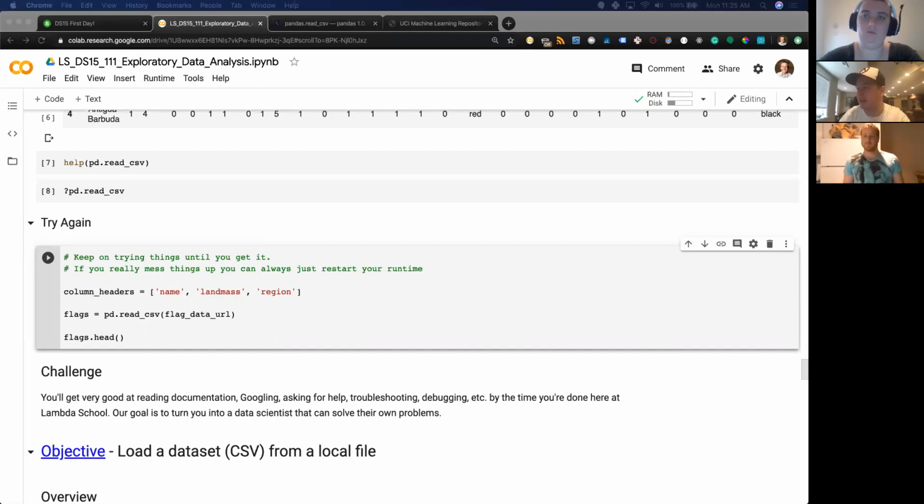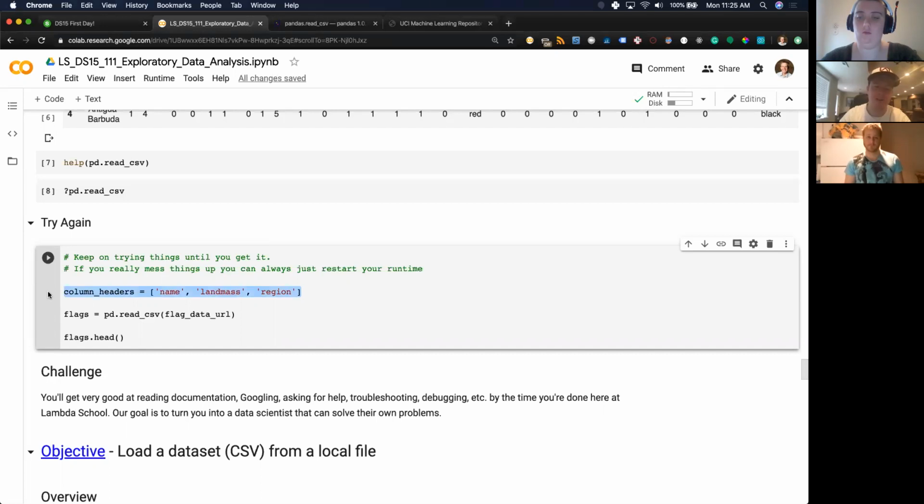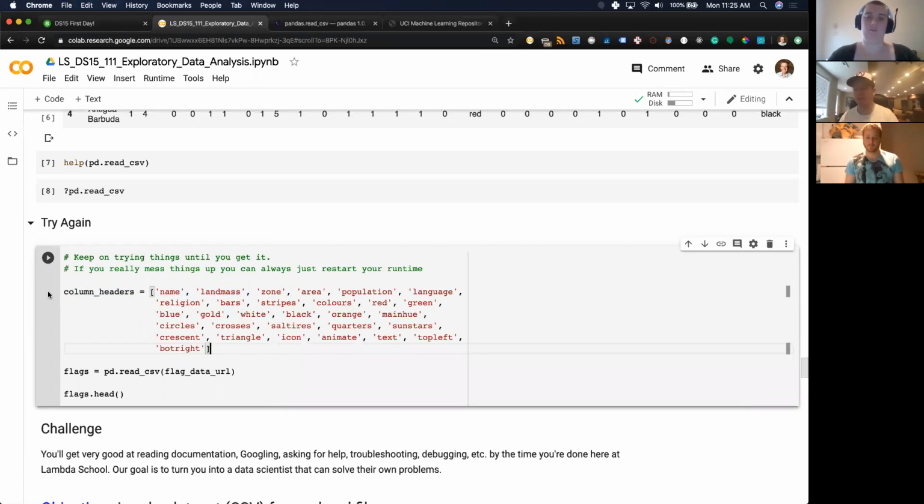It's just the breaks when you're using a UCI data set. However, I have some pre-written notes here. I'll just share with you all the column headers here already typed out, and that's what I'm going to use. All right. So here's the column headers typed out.